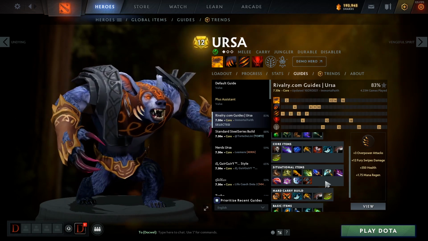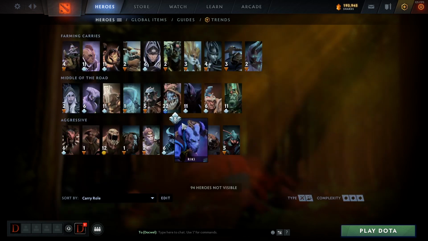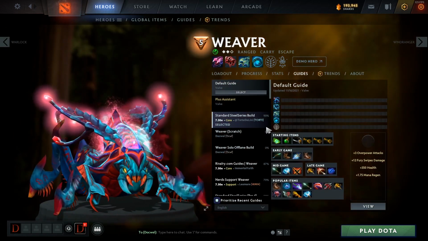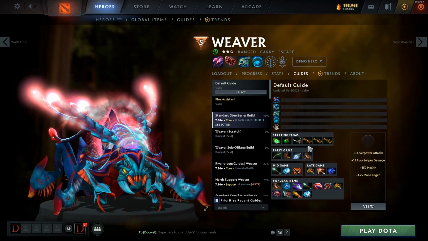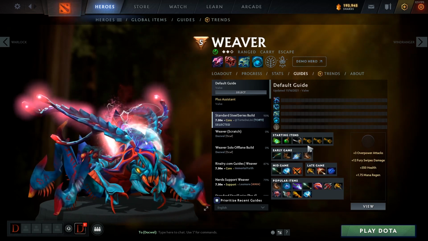I would say that is the best build right now for Ursa outside of high MMR pubs. So that's Ursa, and then lastly here, we're at the end of the video, we have Weaver. So Weaver, I think, is a decent carry. I just don't think, even to this day, he's as good as maybe he should have been or people thought he was, but he's still pretty good.